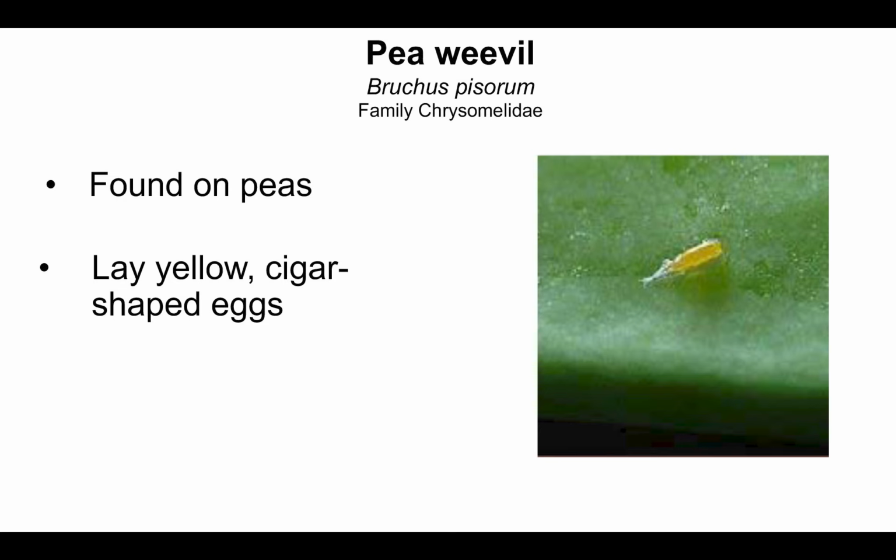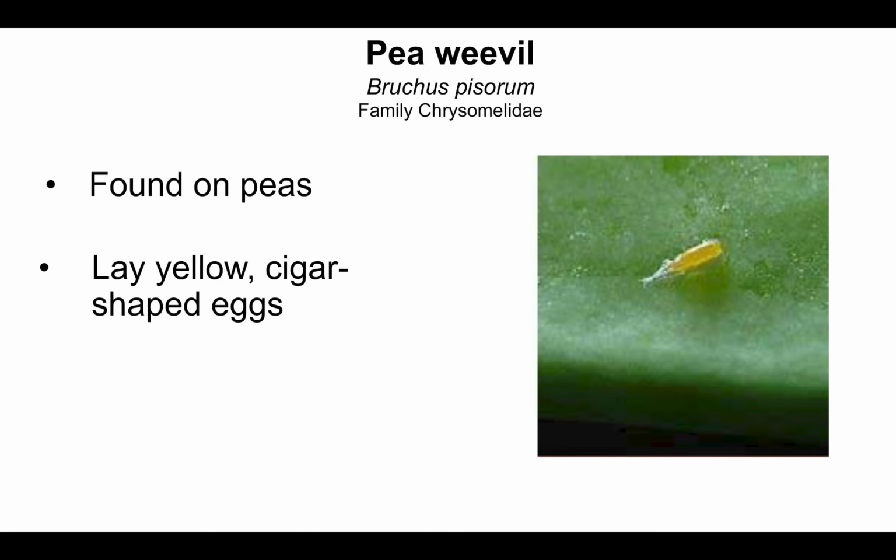This next pest is one that is specific to peas, and for most of us, it's not going to be something that even registers, because peas are a minor crop in our landscape. However, once it lays eggs, it's too late. You can see here that this is a yellow egg on the side of a pea.